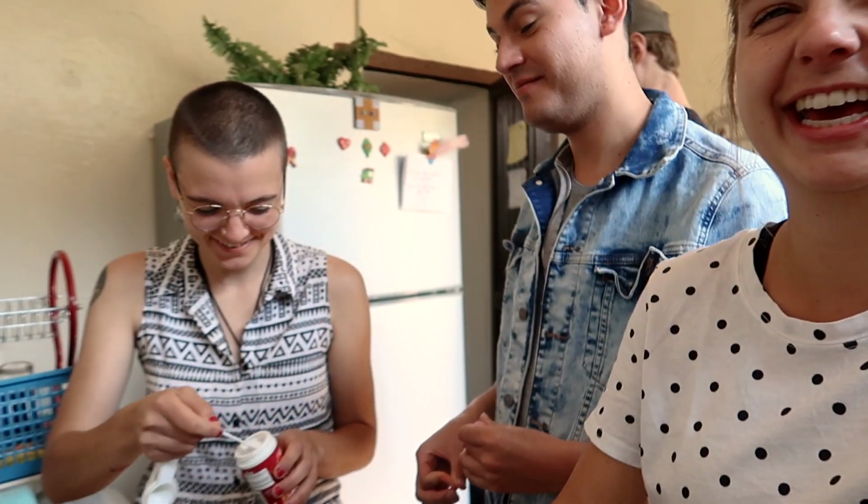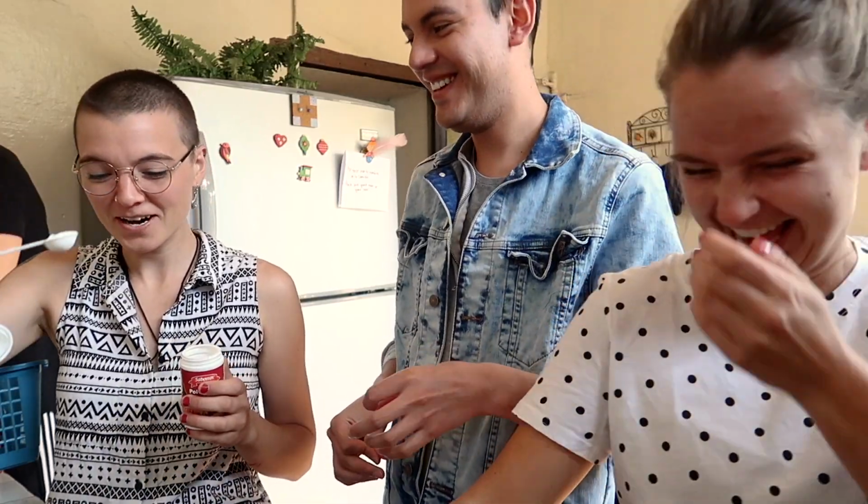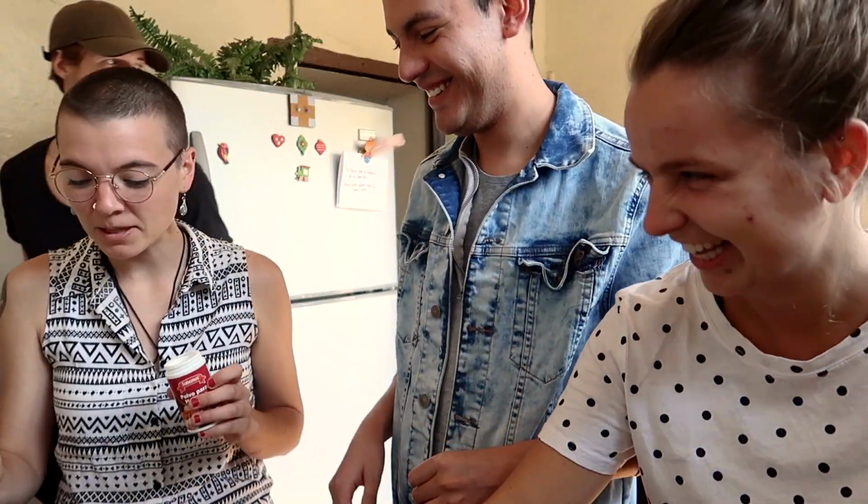So now we're gonna put 1 teaspoon of baking powder. Yeah. 1 teaspoon of baking powder. Yeah, the small one. Just plop it right in there. It's gonna be totally fine.